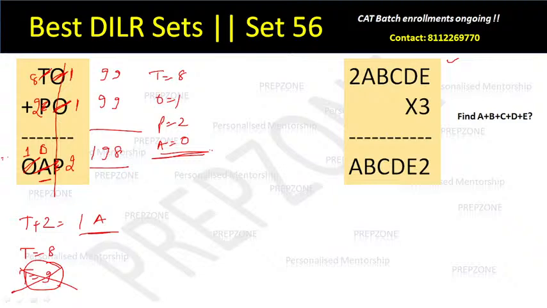Jampani, I hope you are clear why T can't be equal to 9, right? Because all of these variables are distinct. Again, assume this information for now that all the variables are distinct. Even in the second question, A, B, C, D, E are distinct variables.